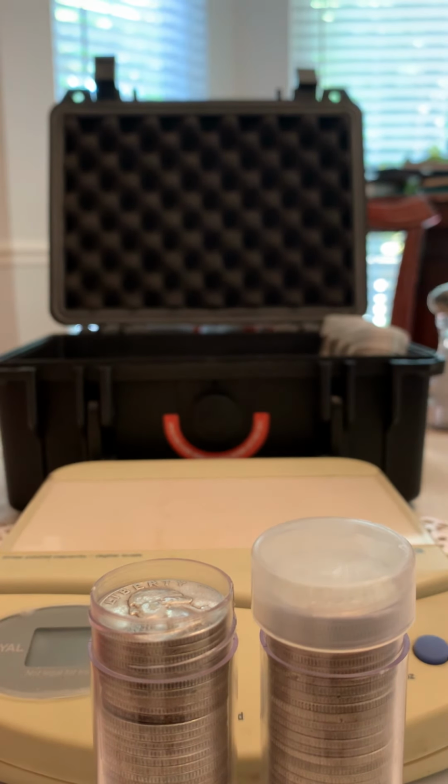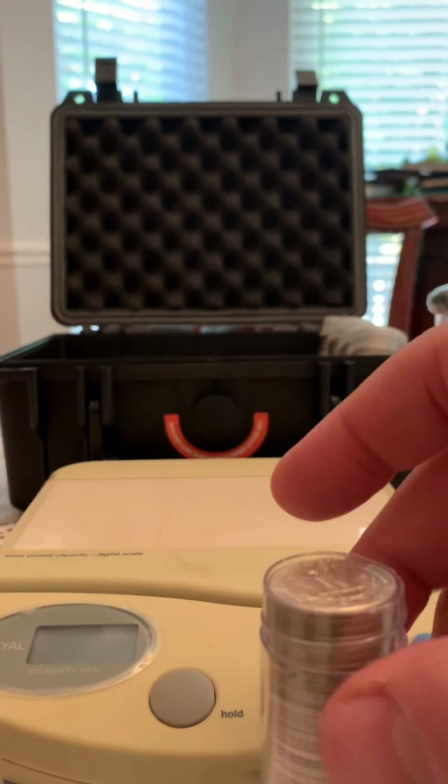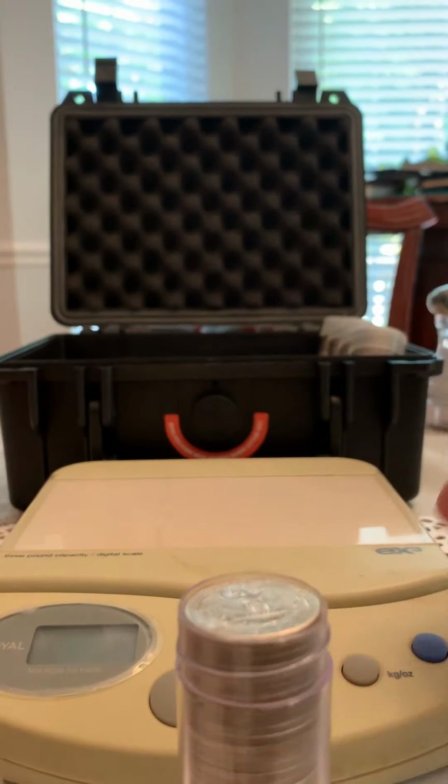Well, that was my assumption. Strangely enough, though, when I actually went to weigh these things, and I can't explain this, I'm going to do it right here in front of you so you can see. Now, I'm going to change this. This is not a great scale. It's just a little postal scale. It's kind of cheap, but it's fairly accurate to a gram.